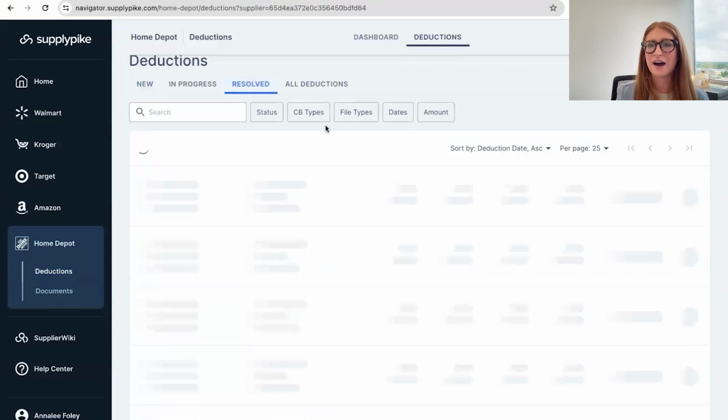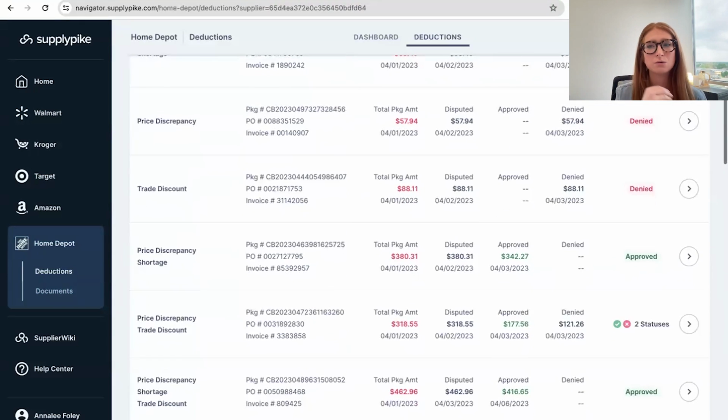And we would move that claim into this resolved tab. So again, we're really just going exactly as the data shows in merchandise payables. Now that dispute package is closed, the chargeback has been approved, and we're going to move it into this bucket. So you'll be able to keep track of all of those here. Again, I just want to reiterate, exactly as the data shows in merchandise payables, because that is our source of truth here, right? We want to make sure that we're keeping your data up to date in the SupplyPike app. So that's why we're going every night and grabbing it, and making sure that you have the most up-to-date information in front of you here in the SupplyPike app.